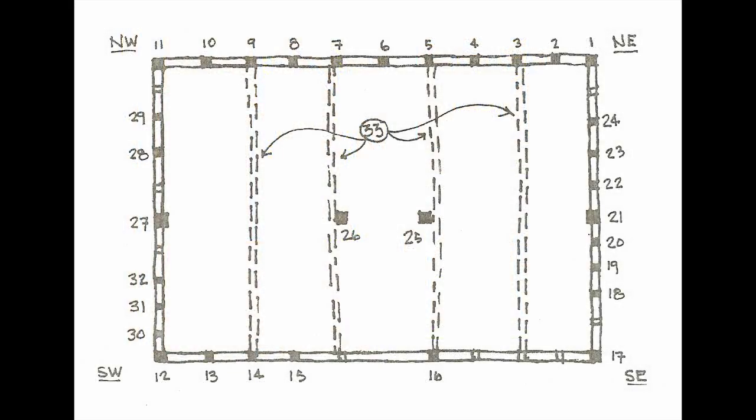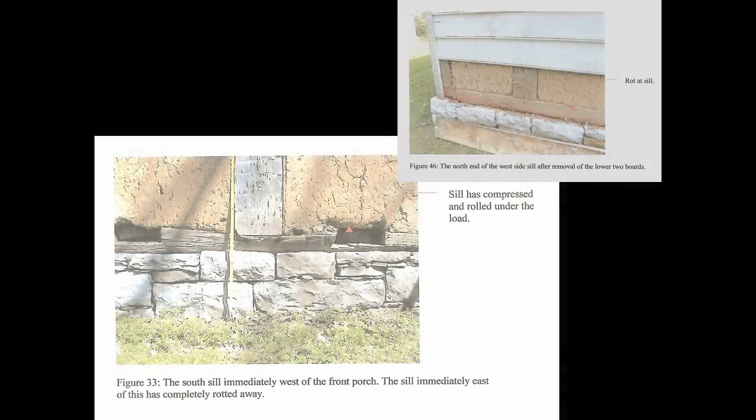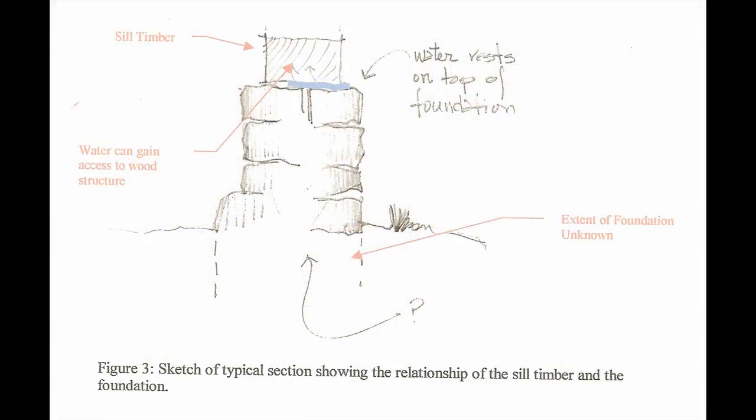Much of Tony Crosby's assessment dealt with Old Mud's 200-year-old timber frame. He carefully examined every visible plate, roof plate, sill plate, post, and beam in the building, looking for decay and rot. What he found was not encouraging. The massive timber sills running the full length and width of the foundation were badly decayed. These are the plates upon which the timber frame is built.